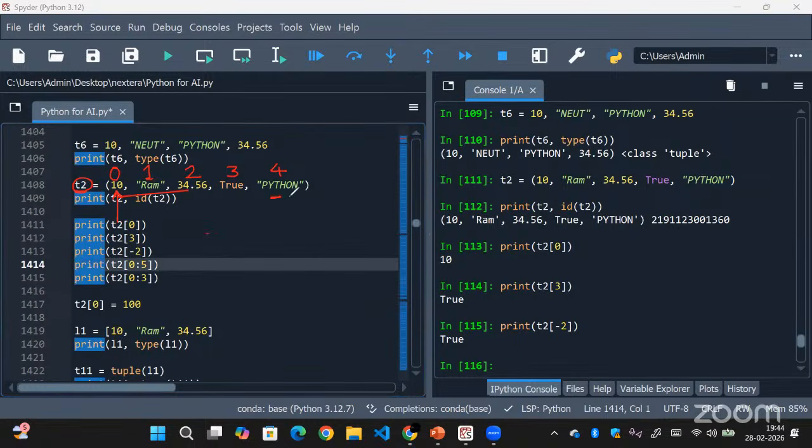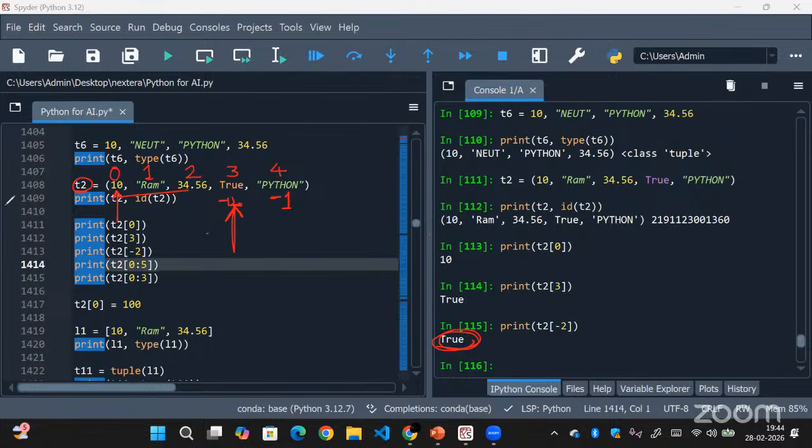Here the negative indexing starts from right to left, so from minus 1 it will start and then minus 2. As minus 2 is True here, that is the value printed. T2 of minus 2 is this element, which is True.